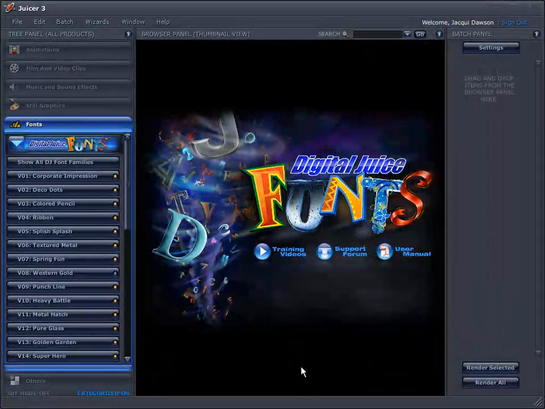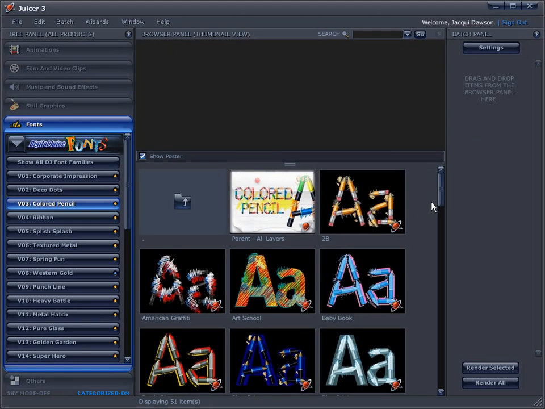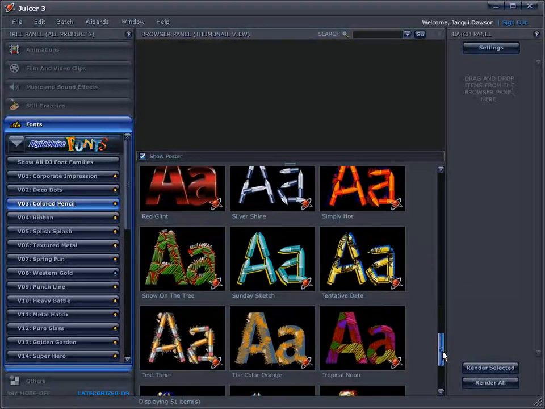In step 1, you're going to browse and choose the font that you want to use. This may very well be the part of the process that takes the longest, depending on how much you know what you want. So there are a number of ways to do this browsing. When you first click on the Fonts button at the left here, you'll be presented with a list of the volume names, the 35 different font families, and clicking on any one of those will bring up the browser for that font family. And if you're looking for standard DJ fonts, you just double click on a folder here and browse through the different fonts in that font family.